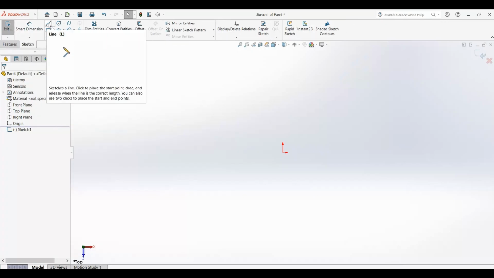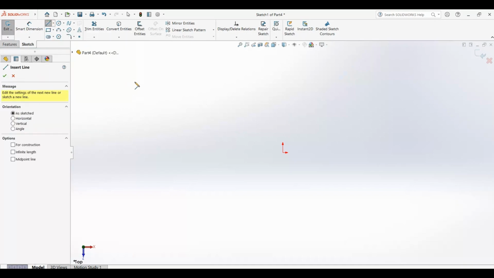Now I'm going to choose my first command from the set of sketch commands here, which is the line command. I click on the line command. The line command is chosen. So I move my cursor near the origin until I see an orange dot. When I see that orange dot, I can also see a yellow symbol right next to it. That is the coincident symbol. For any sketch, you need to have constraints. One of the constraints is the location constraint, and that location constraint is this yellow symbol.